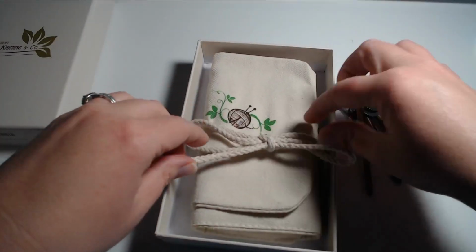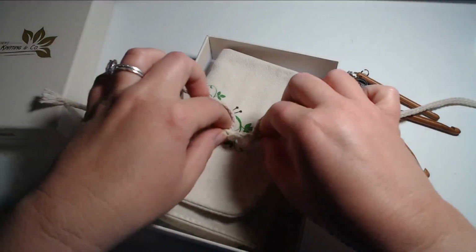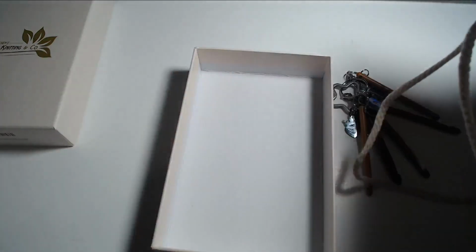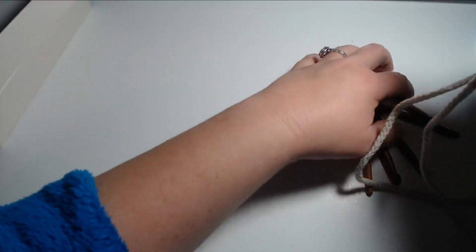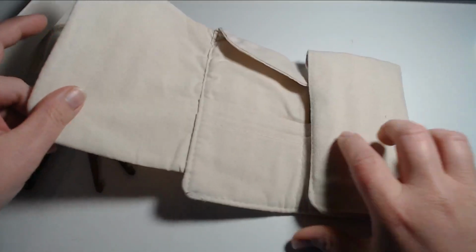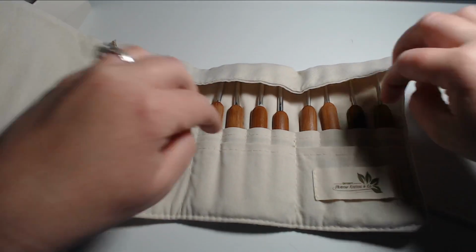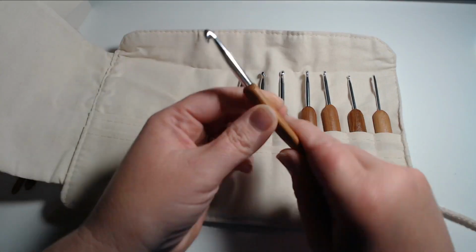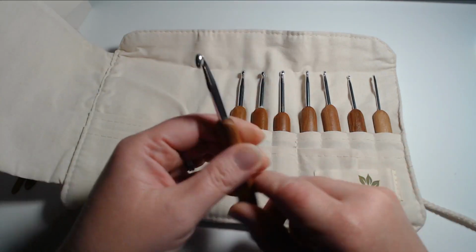But here is the really cute part of this whole set. First of all, I love the canvas bag. I think it's great. And when you open it up, it contains an entire set of crochet hooks. Handmade wooden handles, and they are a metal type of hook.